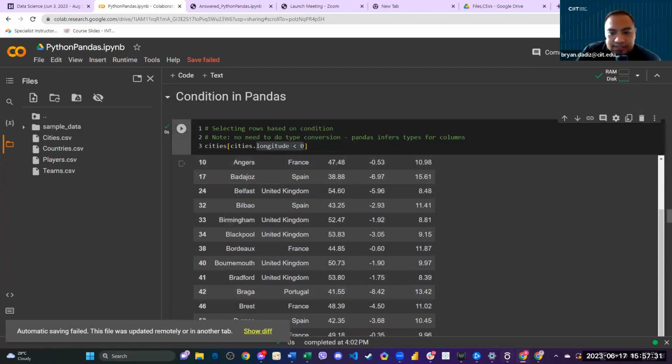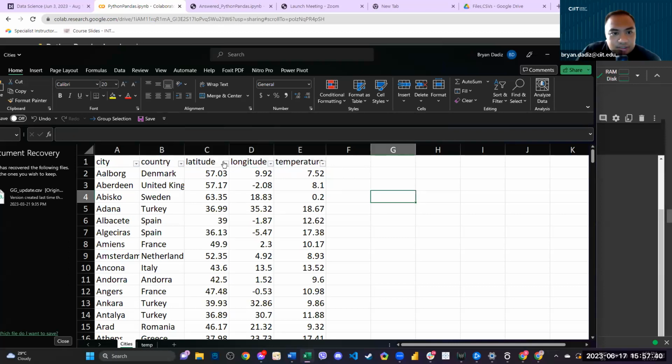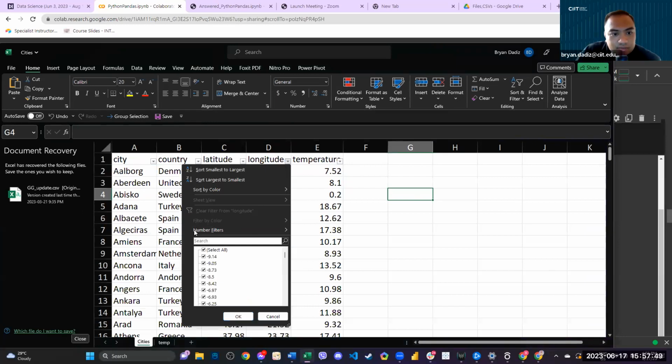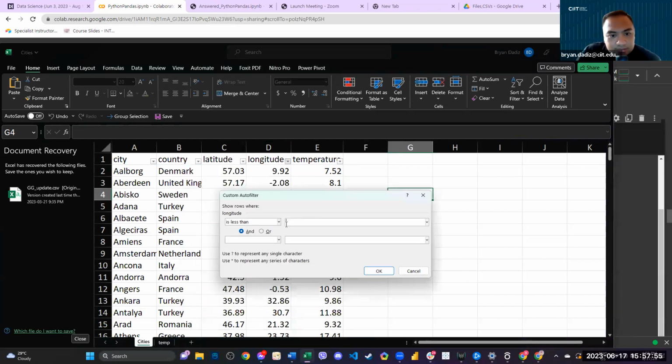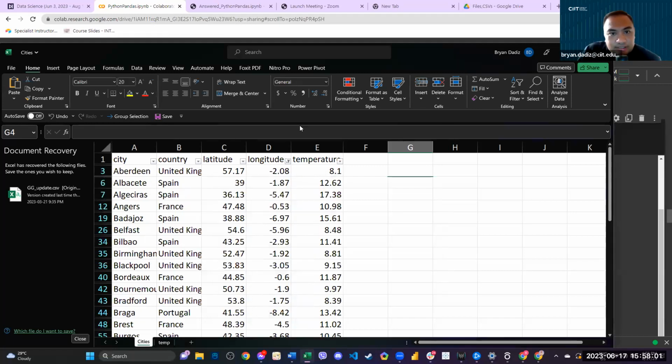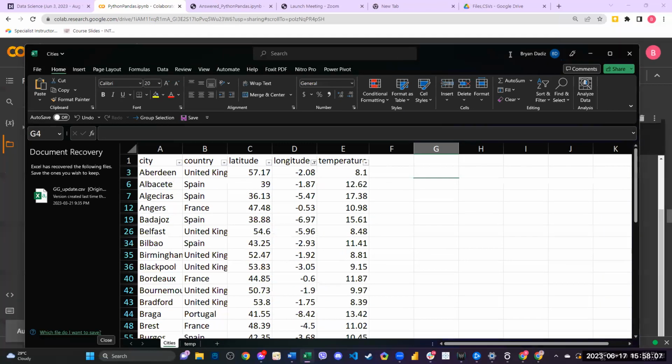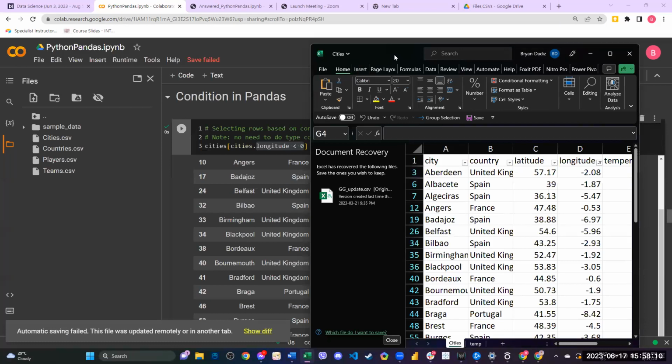So that's how you filter. So in Excel, what we did there is not sorting. In Excel, what we did there is filter. So in Excel, ang ginawa natin is, ano yun? Longitude. So longitude, and then we filter less than 0. Okay, so we get all of the data that is less than 0. Is that the same? Yes, pero mas madali. Pero mas madali, no? Wala nang mouse movements.